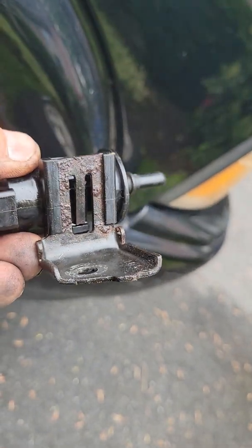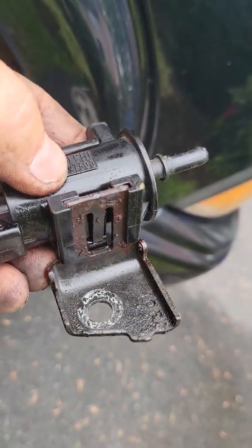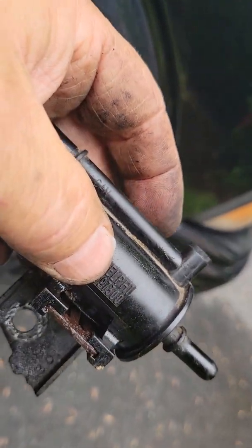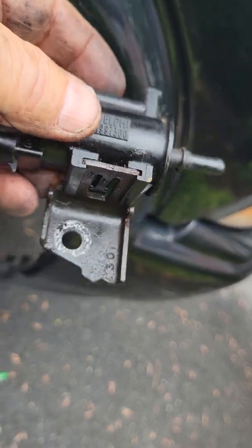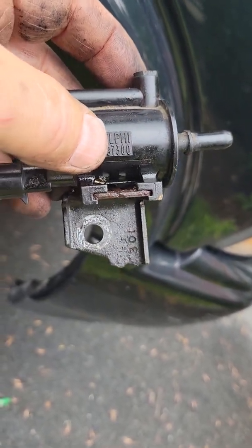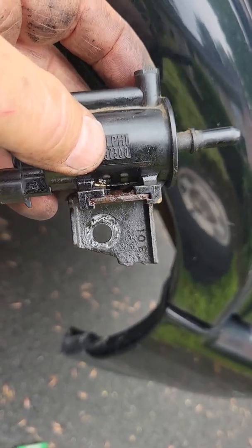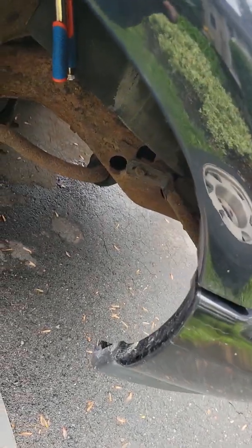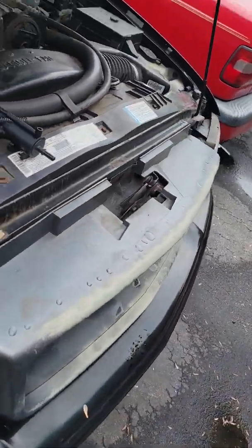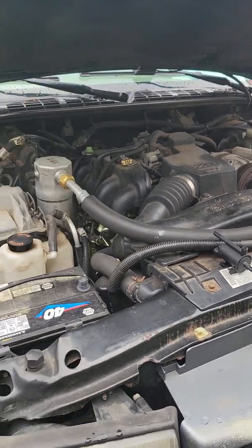Get it out, take the bracket. Now I can pull the tab up, and it probably will still come off hard, but at least I have a chance. Otherwise, I guess you might be able to stick a screwdriver in there and pry it and pull, but I recommend just taking the nut off. It's very easy. I think it was a 13 millimeter socket I used. And here I am. Hopefully this will help guide you which way to go, and make your judgment on how you want to do it.